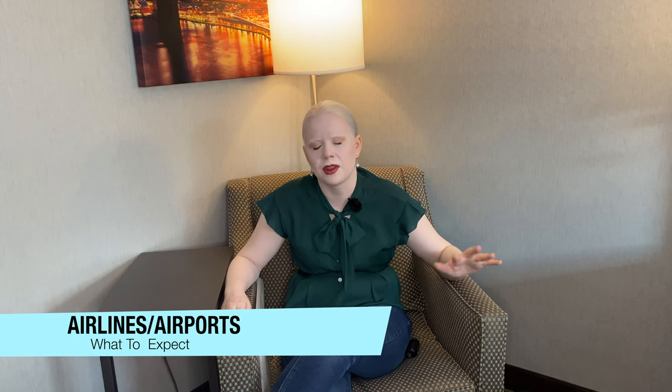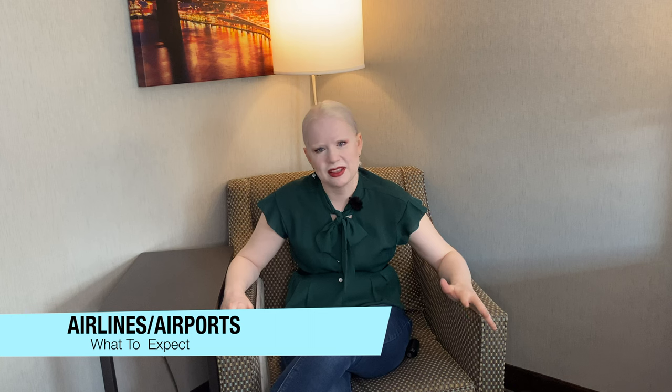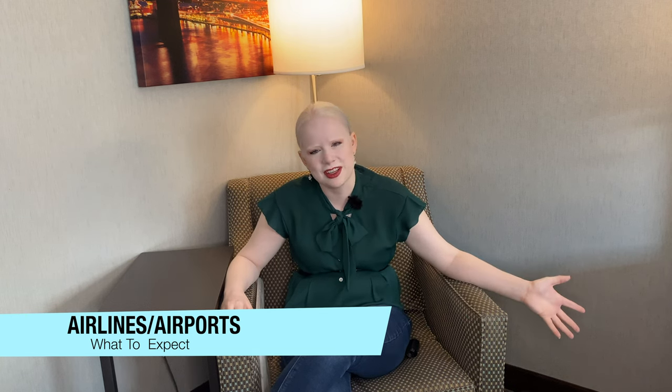Most airlines that I have traveled on are incredibly accommodating and will try and put you in bulkhead seating, which is fantastic because your dog is not going to tuck under the seat and get kicked in the face by somebody in front or get a bag dropped on them. It's a lot more efficient to travel in the bulkhead row because it's easier for you to get on and off the plane if you have mobility challenges. And it's more space for the dog. Sometimes that's not possible on small planes because the bulkhead row is the emergency exit, which they don't let anyone with a service dog sit in because of the possible challenges that might arise if you were evacuating the plane.